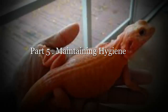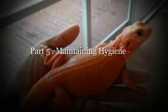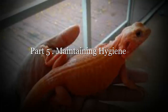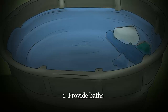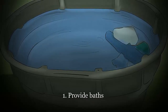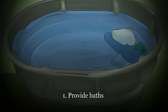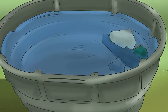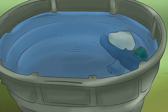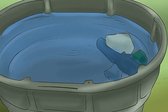Do not get too alarmed if your bearded dragon does not eat — when it is time to shed, a bearded dragon may not eat. However, if it does not eat after more than three days and there is no sign of shedding, then your beardy may be ill; in that case, call your veterinarian to schedule an appointment. Provide fresh water daily. Offer the water in a shallow bowl — wiggling your finger in the water may also get their attention. Bearded dragons like things that move, so creating ripples in the water may pique their curiosity. However, many dragons do not drink from a water bowl, so you may have to drip the water slowly onto your dragon's snout with a dropper.